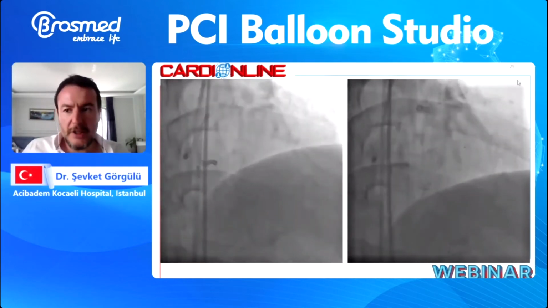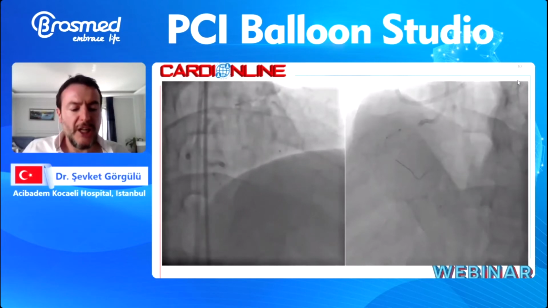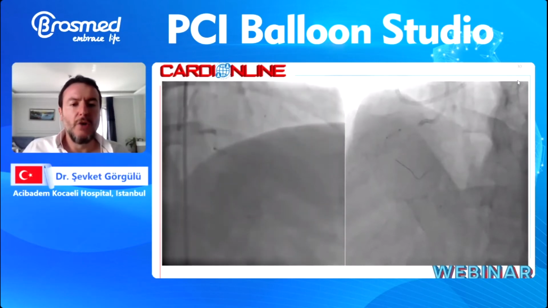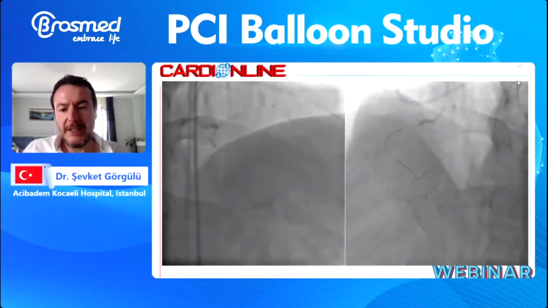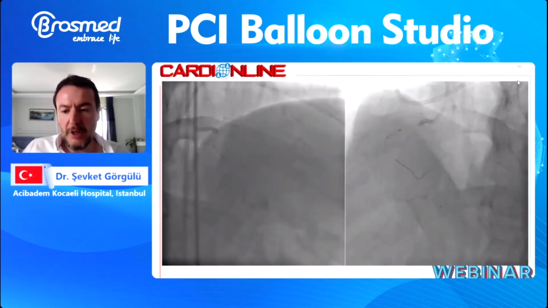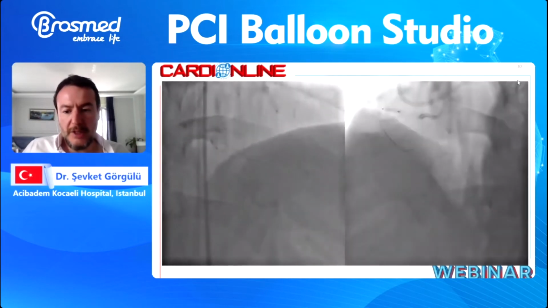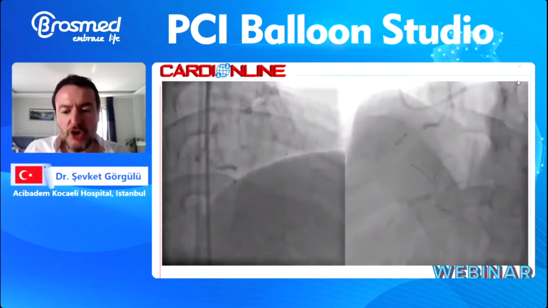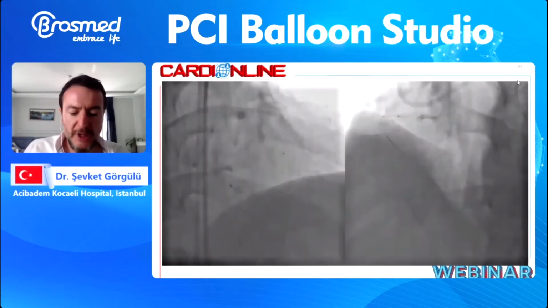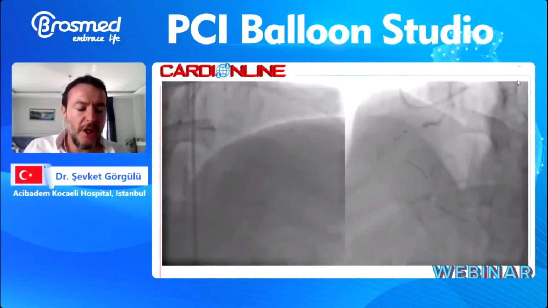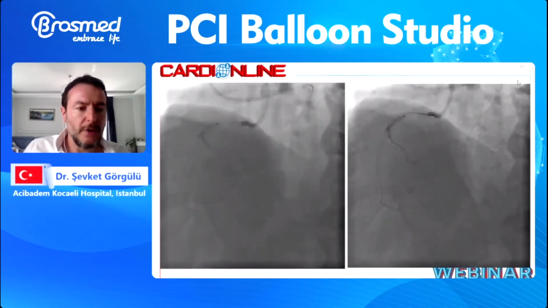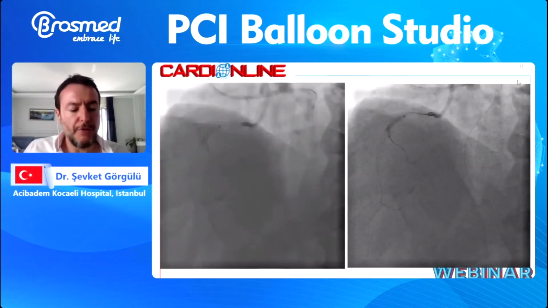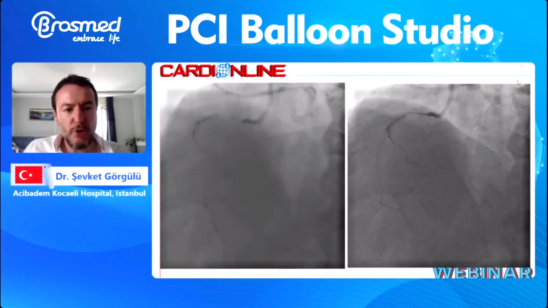And here the Scion wire anchoring to the PL branch of the distal RCA, contrast injection, and from the micro, give us an understanding of the distal cap anatomy. This is the distal tip injection to understand the anatomy. And we applied the contemporary reverse CART with a 2.5 millimeter Artemis balloon.